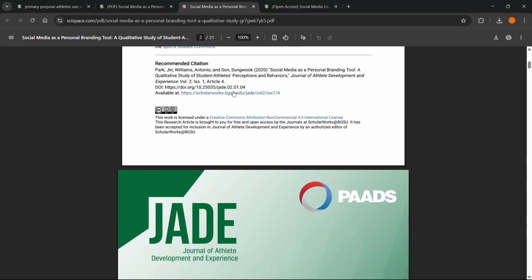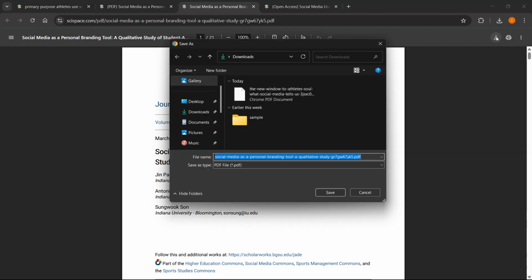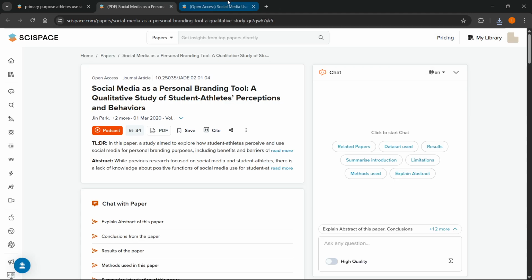The PDF is going to automatically open inside your window over here. This is one of the PDFs, and you can download it using this button over here, top right, the download button, and you're going to, of course, be able to save it anywhere inside your computer by clicking save, and there we go. You have successfully downloaded the PDF from SciSpace. So that's how this works.